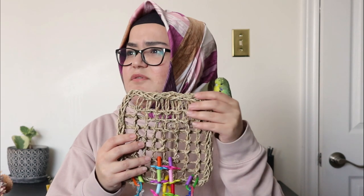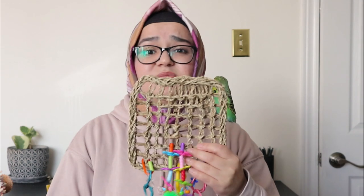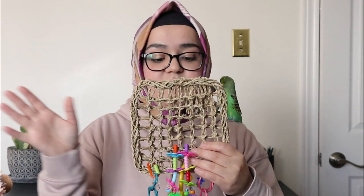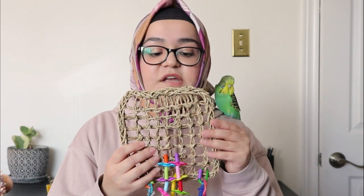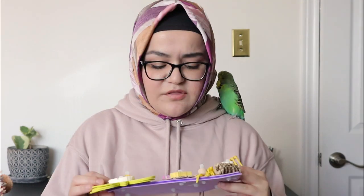The first type of toy I want to show is one you hang on the side of the wall. I think these are great — you could get this, it's called seagrass, I think. I could be completely wrong, but I've seen other animals play with these too, like rabbits. You could get them individually or already set up. Smaller birds actually really like this. I typically put it on the side and have either a flat perch or a regular perch at the bottom and they seem to really enjoy it.